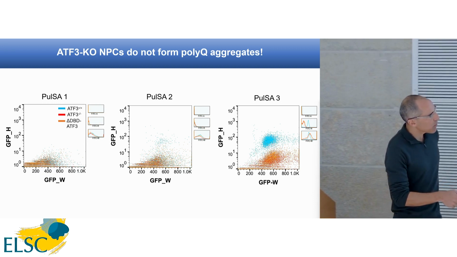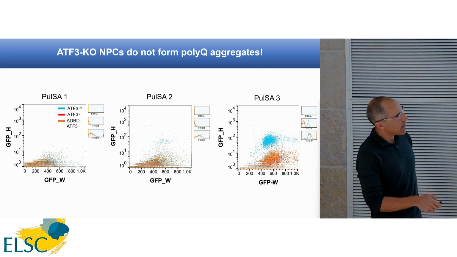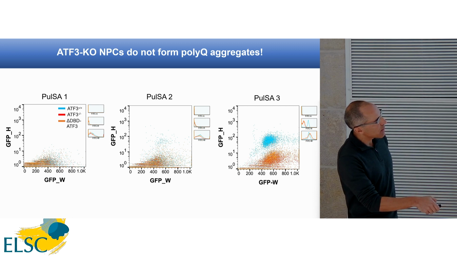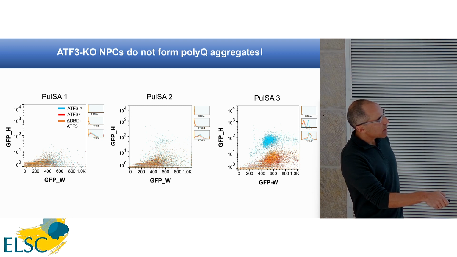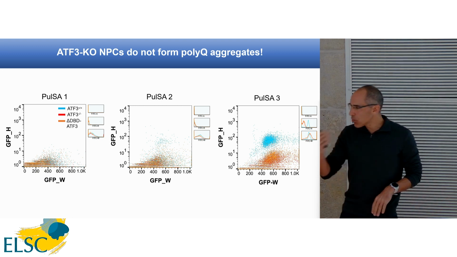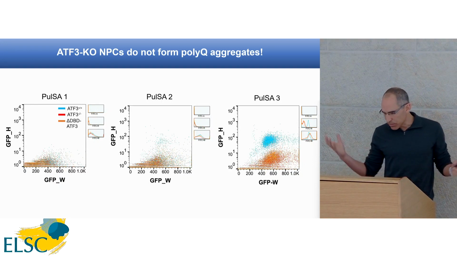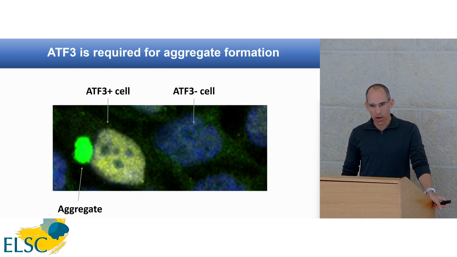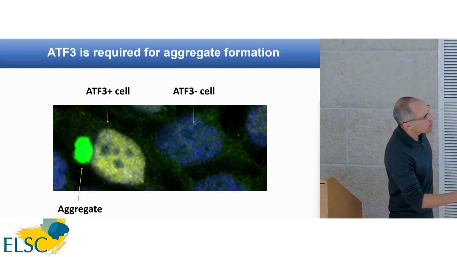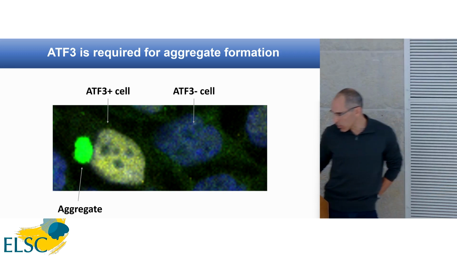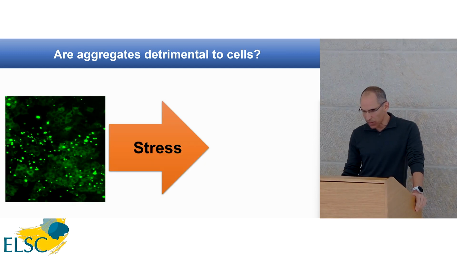This was really remarkable because the ATF3 knockout cells remain here. There are two types of knockout, and I'm not going into it because of lack of time, but these are the wild-type cells with ATF3 plus, and these are the ATF3 minus. So she enriches and enriches and enriches, but no poly-Q containing cells come out. They seem to be incapable of producing poly-Q aggregate, these cells. So here is an ATF3 minus cell, no poly-Q aggregate, and an ATF3 plus cell in yellow with a poly-Q aggregate.